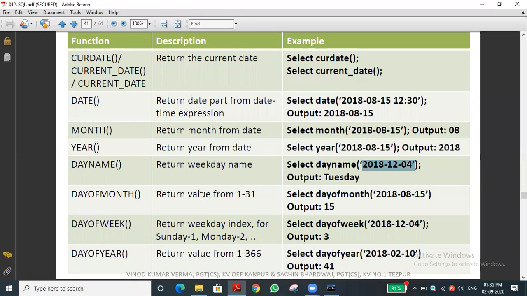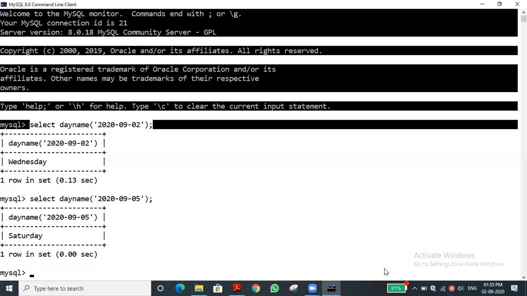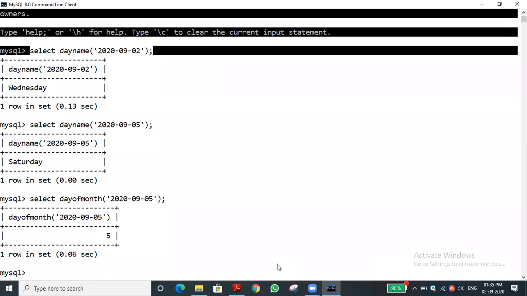I already said, for example, day of month. Okay, we should pass the argument. That is also I will just tell. Select, this is all a dummy table. Okay, day of month. This is the value. So if I pass it, then it will tell 5th. For example, I pass the 5th, so it is the 5th day. Just which day of the month? 5th is what? Okay, 1 minute, 1 minute.